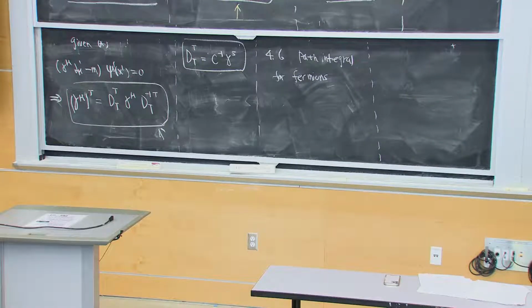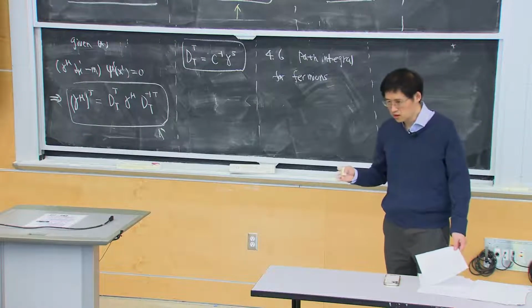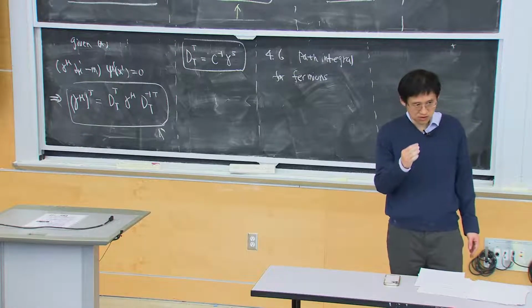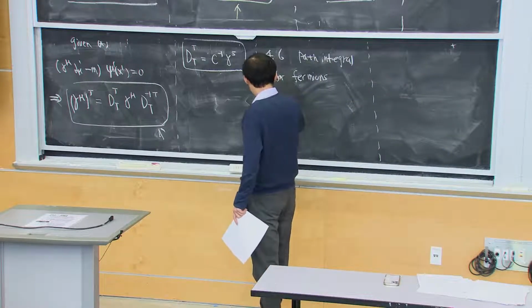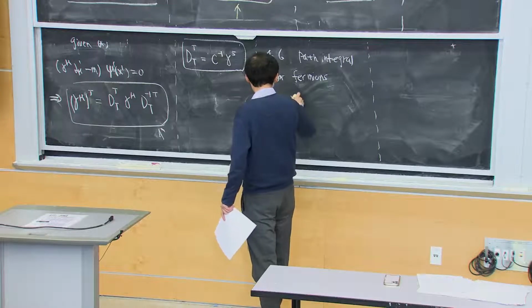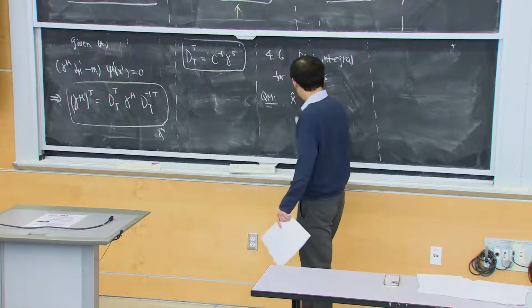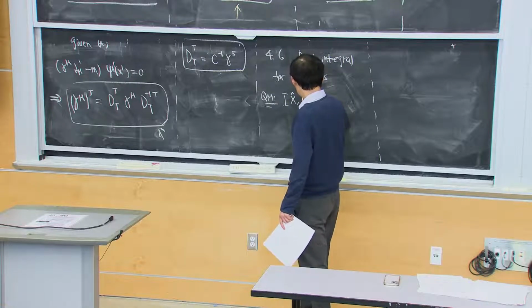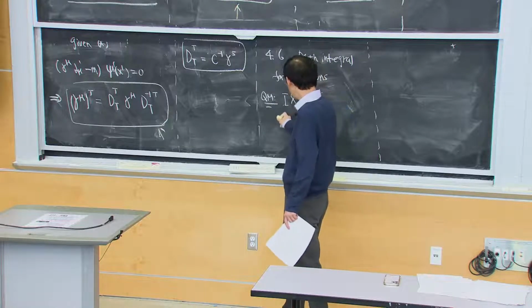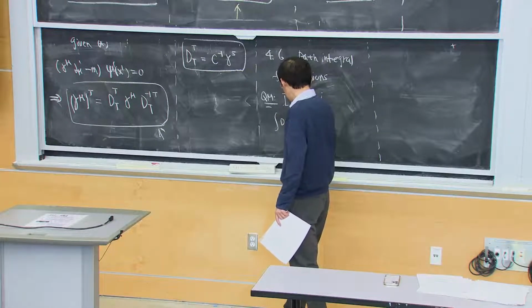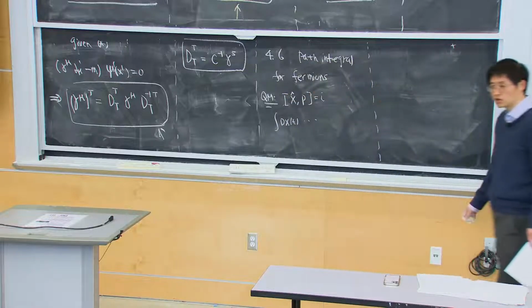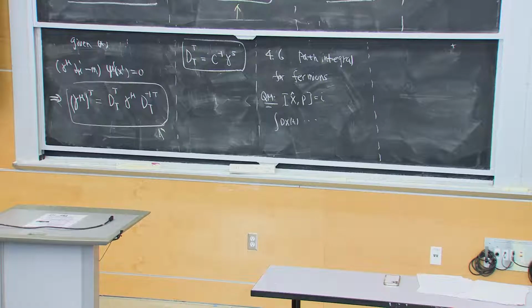So let's recall the path integral we considered before. If you have ordinary quantum mechanics, you have x and p with commutator equal to i, and in the path integral you integrate over all configurations of x(t). So x(t) is just an ordinary function. You just integrate over all possible trajectories.